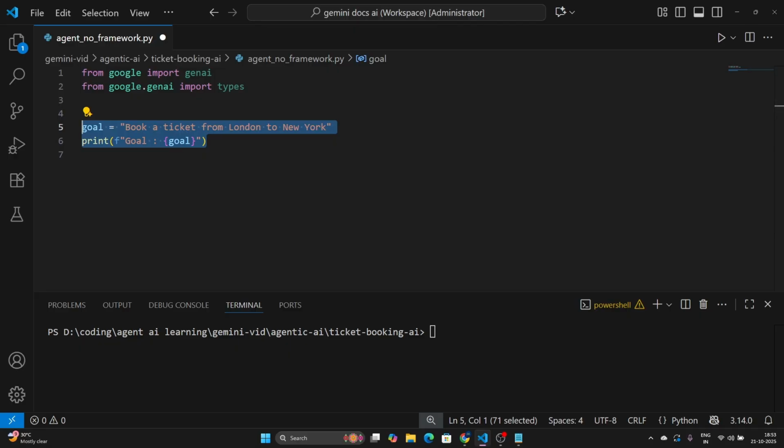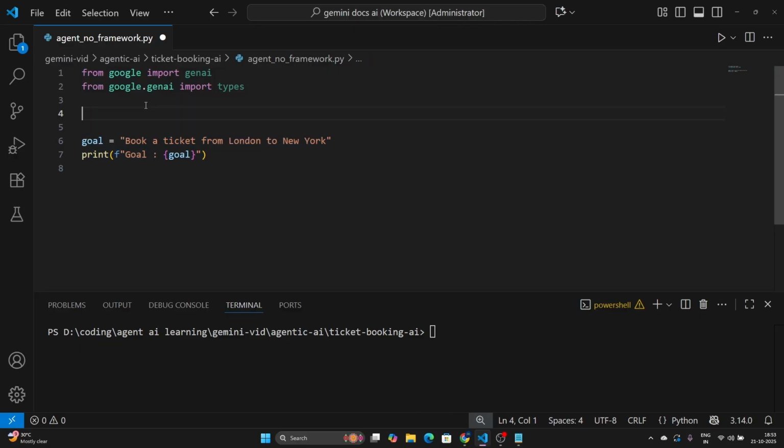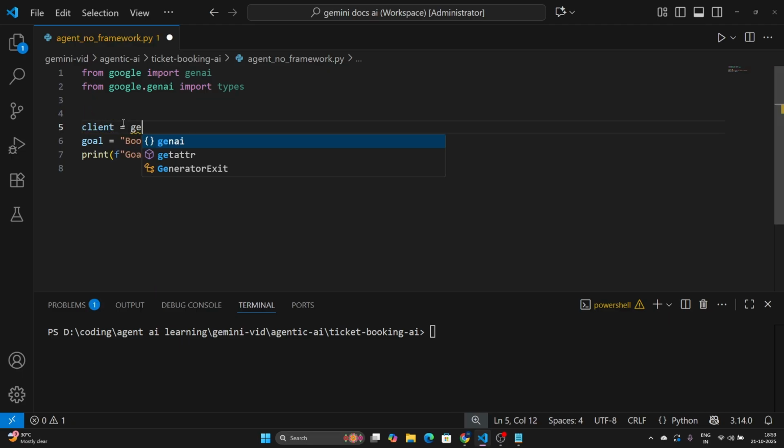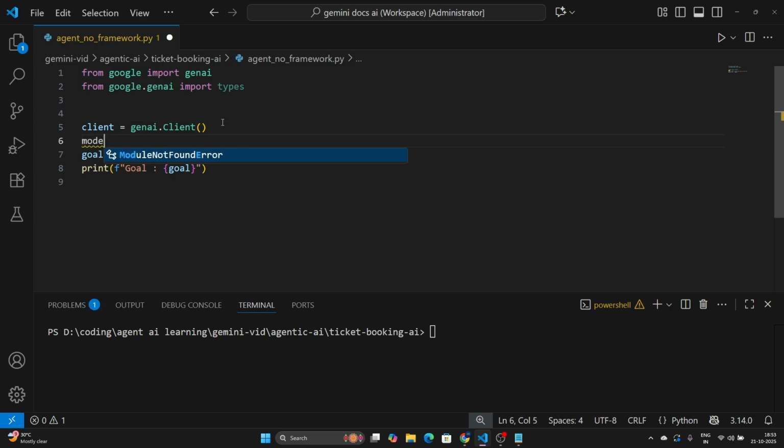Then the next thing is we should have our AI agent as well. We should create the client which is going to make the request, right? We need to use genai for this. So let's create our client before the goal itself. We can say client is equal to genai.Client. So now we have our genai client created. All this knowledge you can get from the Gemini AI playlist which I have shown you. Which model do I want to use?